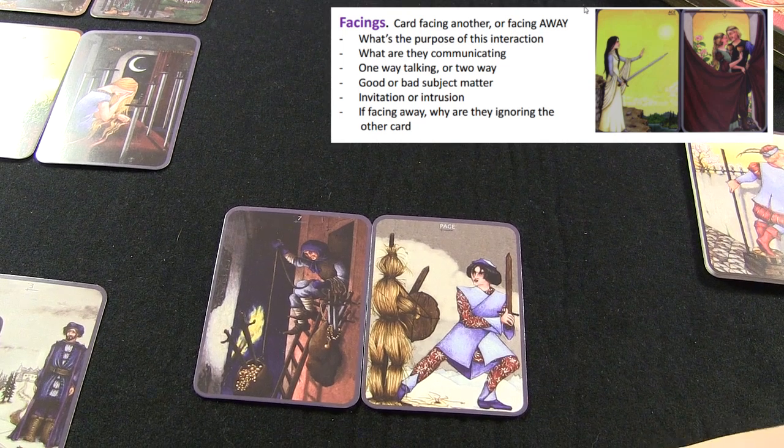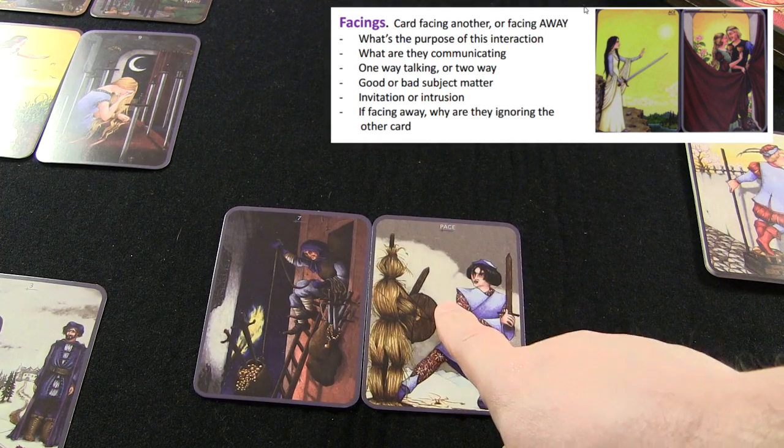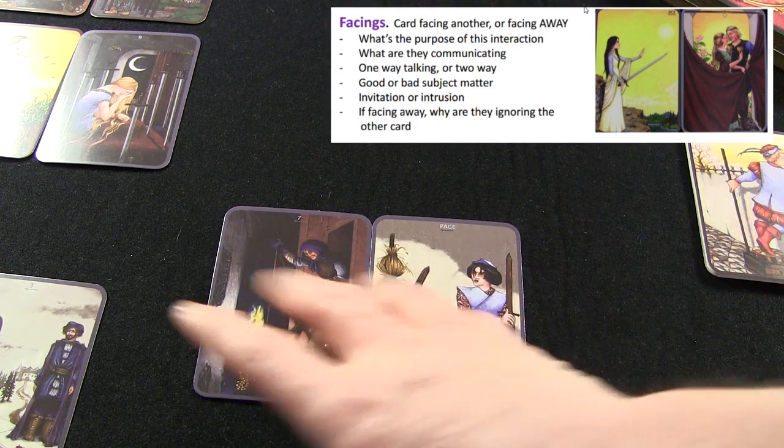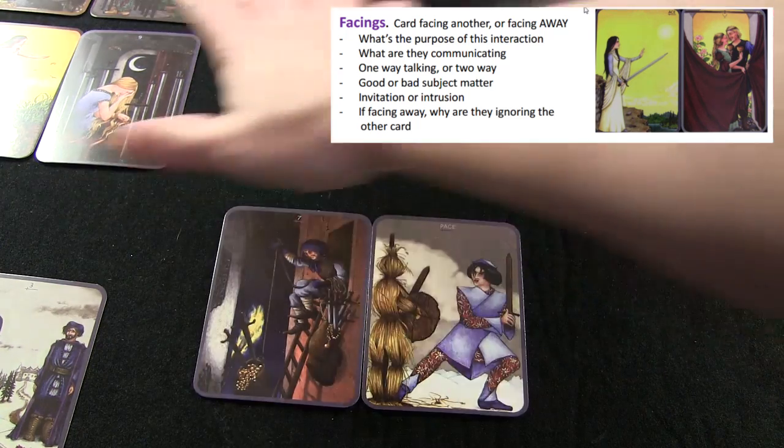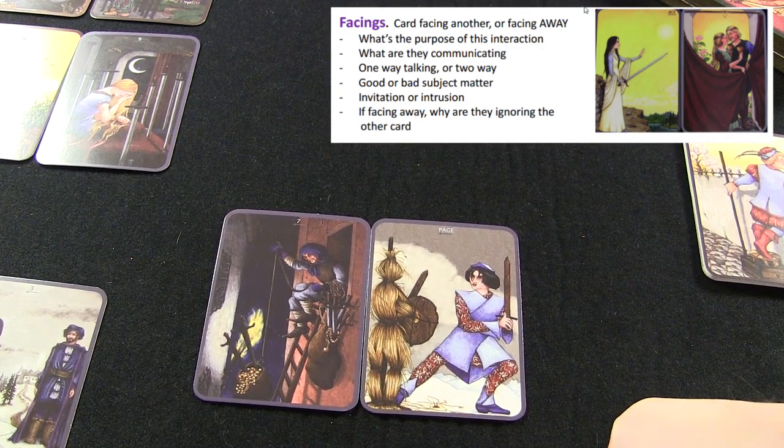What I want you to do is lay out 10 cards, basically. Lay out 5 here and then 5 above it. Follow along, pause the video, and lay out your 10 cards, 5 here and then 5 right above it. Once you have that ready, unpause the video and we'll look for some interactions.